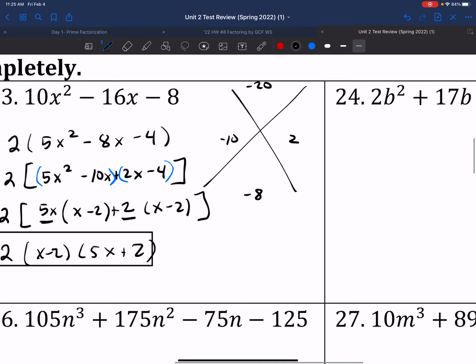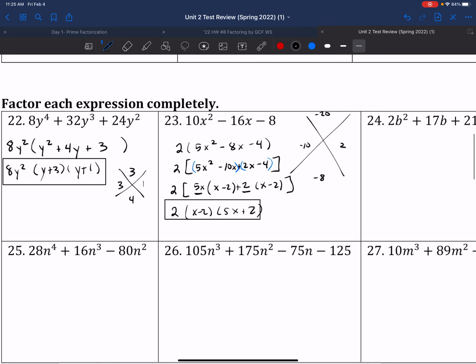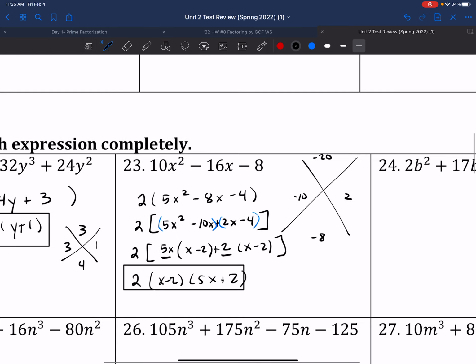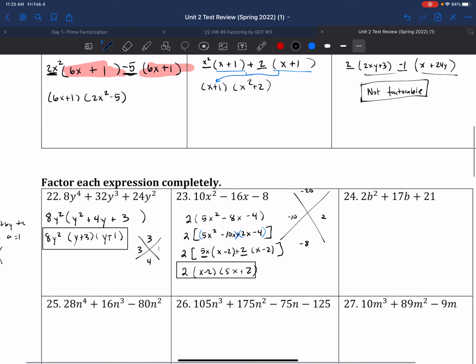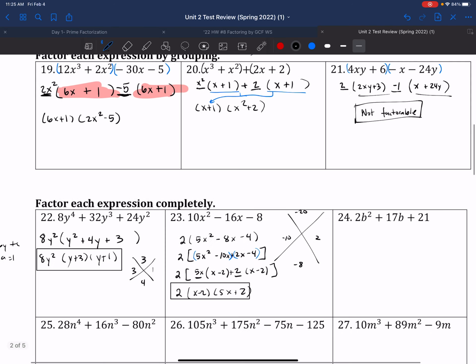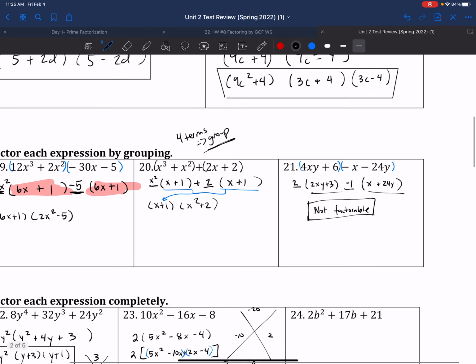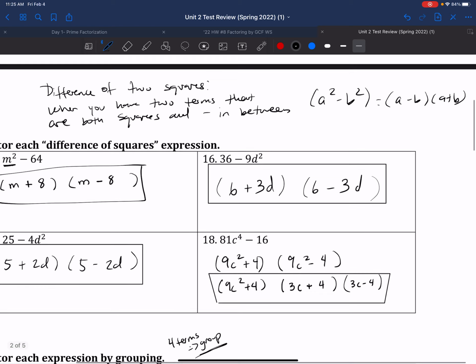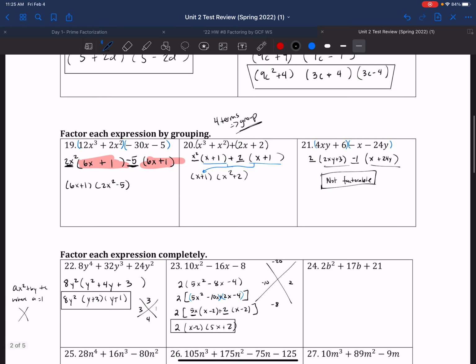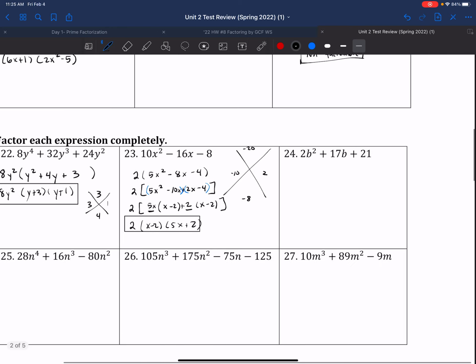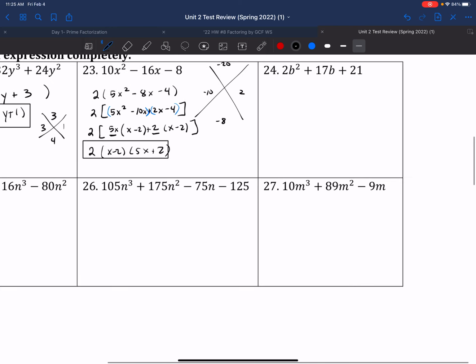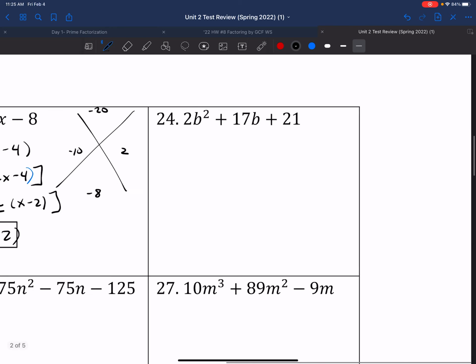Now, if you managed to skip to this part of the video without watching the other stuff, I would recommend that you go find the part where I slowed down and explained what I was doing. Right now, I'm just going a little faster because it's already repetitive at this point. I don't want to just repeat myself over and over. So I'm going through the problems really quickly here because we've already done problems like these before.